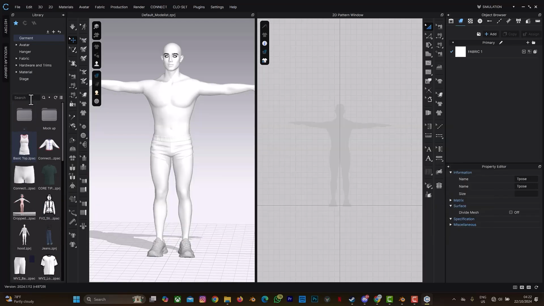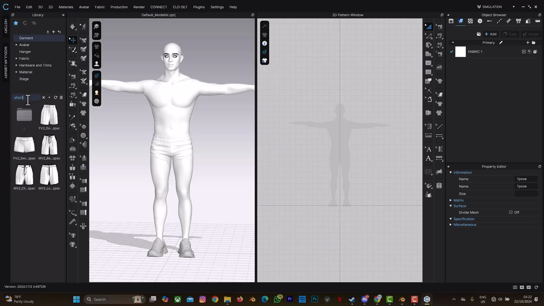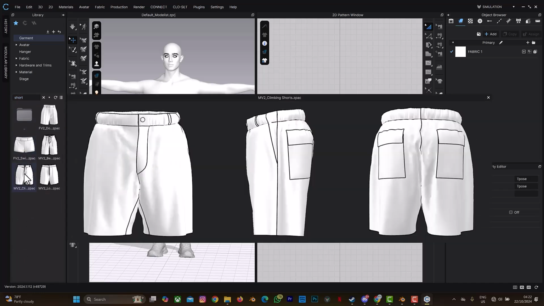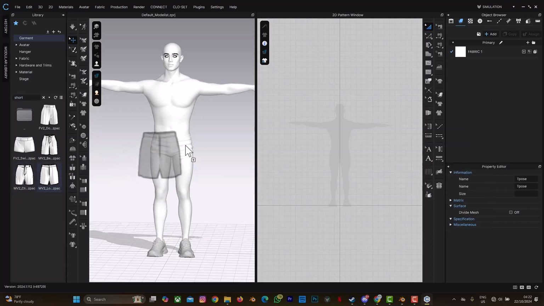Let's not select something random. I'll just pull this through.